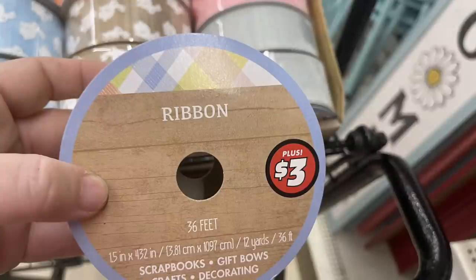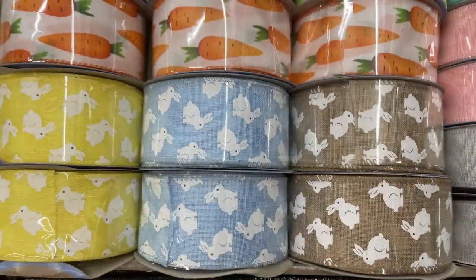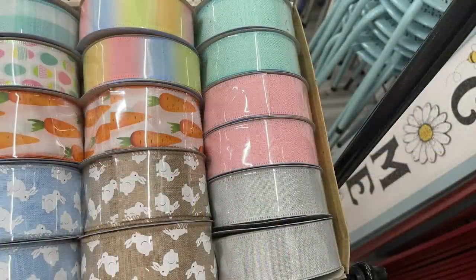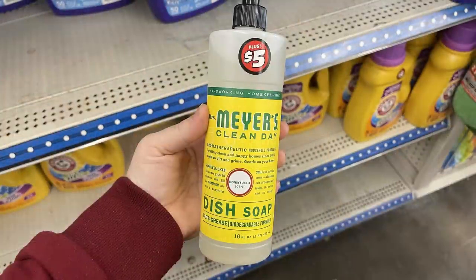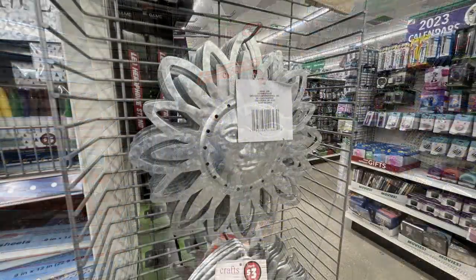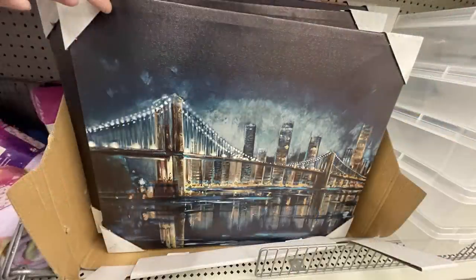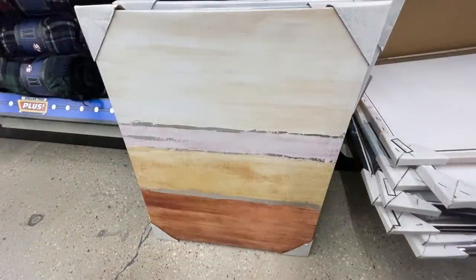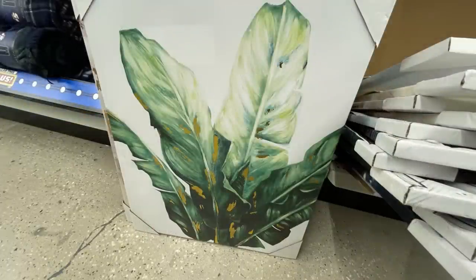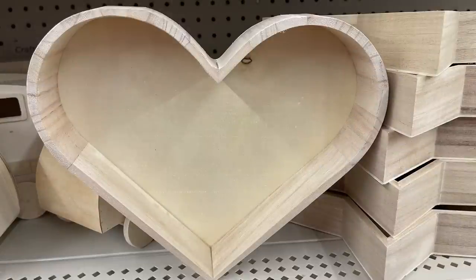The ribbon includes carrots with 36 feet, rainbow ribbon, a bunch with bunnies, natural blue and yellow, buffalo plaid, Easter eggs, solid colors, and pastels. They also have Mrs. Meyer's Clean Day dish soap for five dollars and hand soap for five dollars. There are galvanized metal sun and moon signs for three dollars, and large stretched canvas signs for five dollars each - a bridge, a beach scene, the Eiffel Tower, large greenery, and an abstract. There's also a large wood bowl for three dollars.